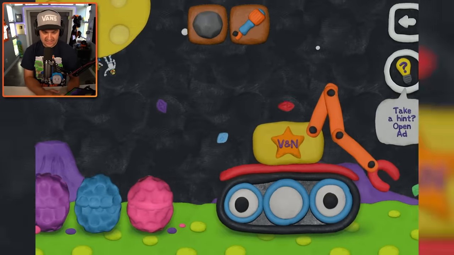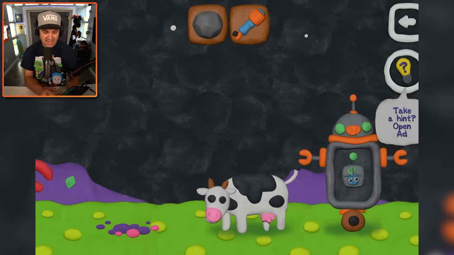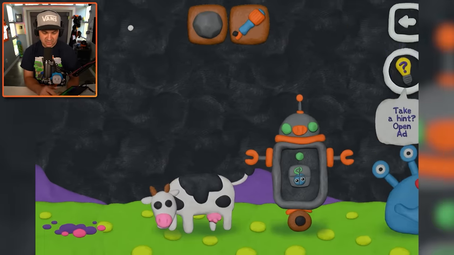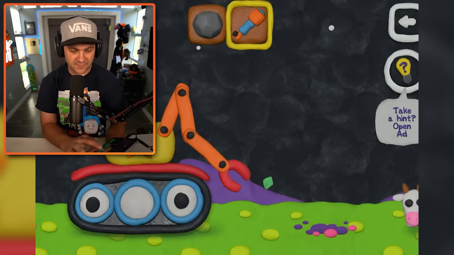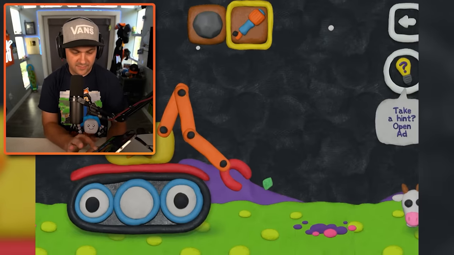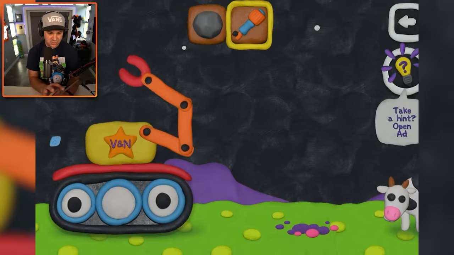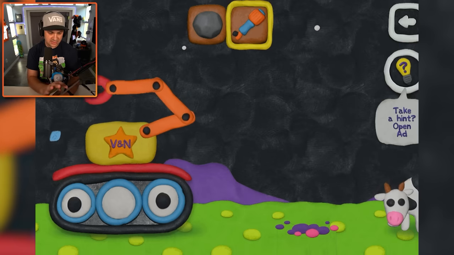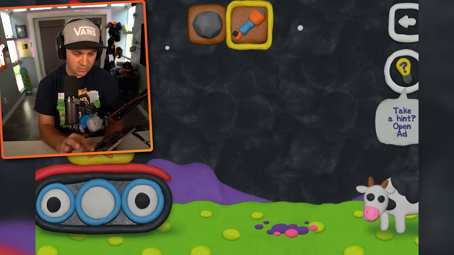Okay. No idea what to do with the Mars rover. No idea what to do with the cow. Maybe I can pick the cow up. I can't pick the cow up. Okay. What about this thing? What is this thing for? Is it for the rover? Maybe I can... Oh, okay. Is this the tool that's allowing me to do this? Or am I just doing this and I didn't actually try it earlier? I don't actually know, but I understand what I need to do.